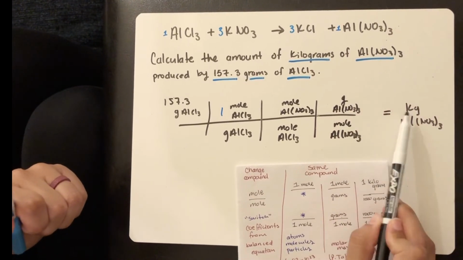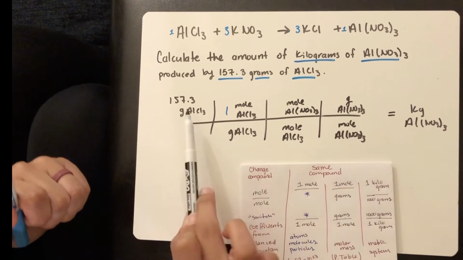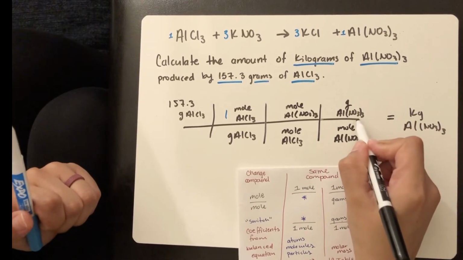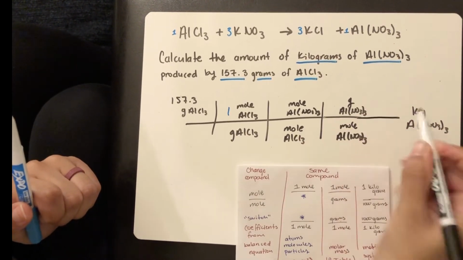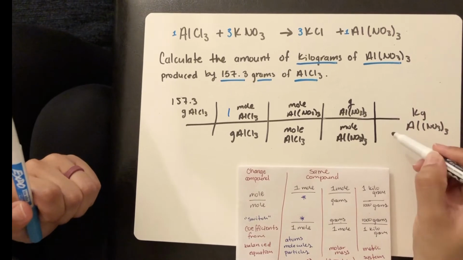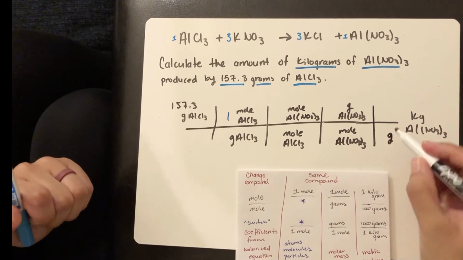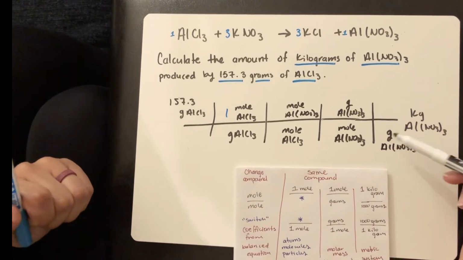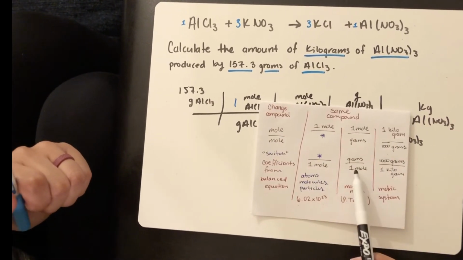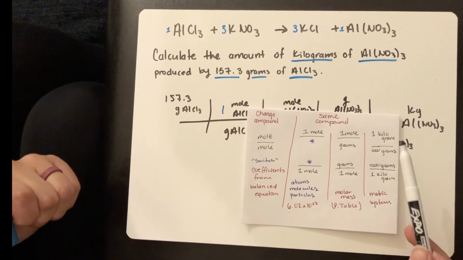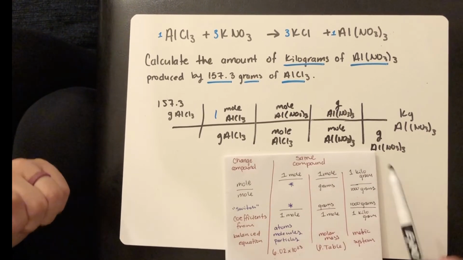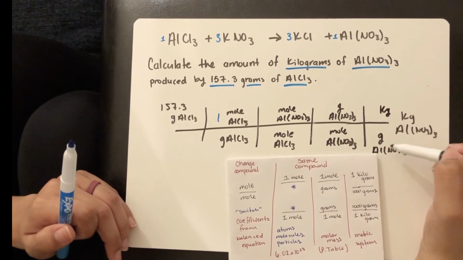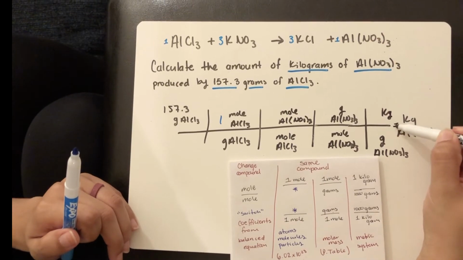And still, our units don't match. Right now, everything would get canceled and we only have grams left over, but we're looking for kilograms. So we're going to add one more step. We bring down the gram, and we're still talking about aluminum nitrate. When we have gram at the bottom, we could do a mole or we could do kilo. And we're looking for kilo, so we're going to go with kilo. So kilogram of that same compound, but I'm not going to write it because I'm running out of space.